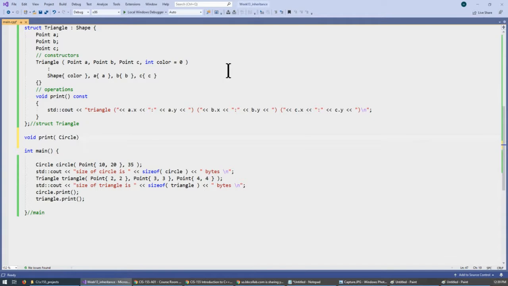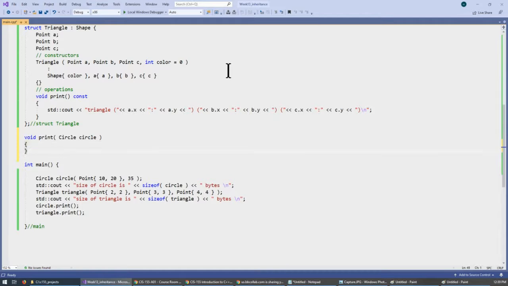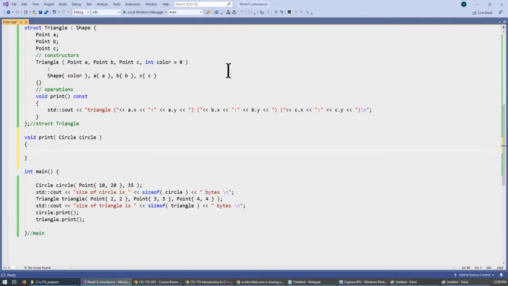Circle. Okay, so that is a member function of circle.